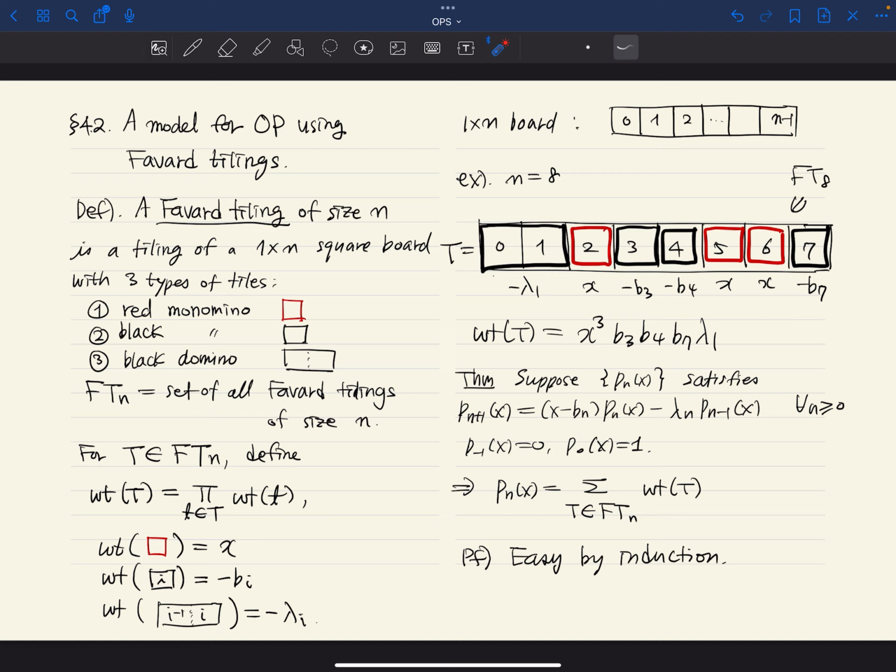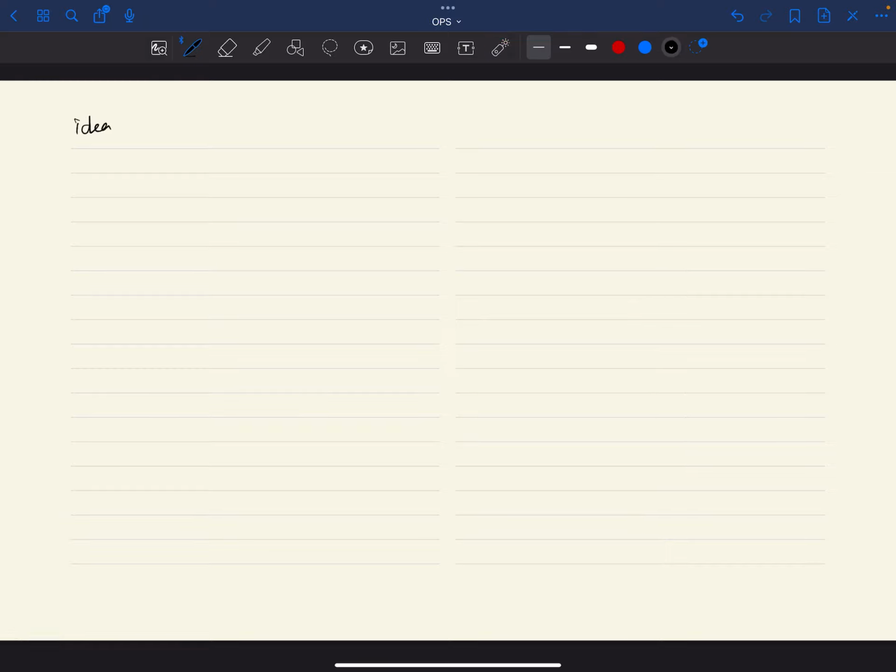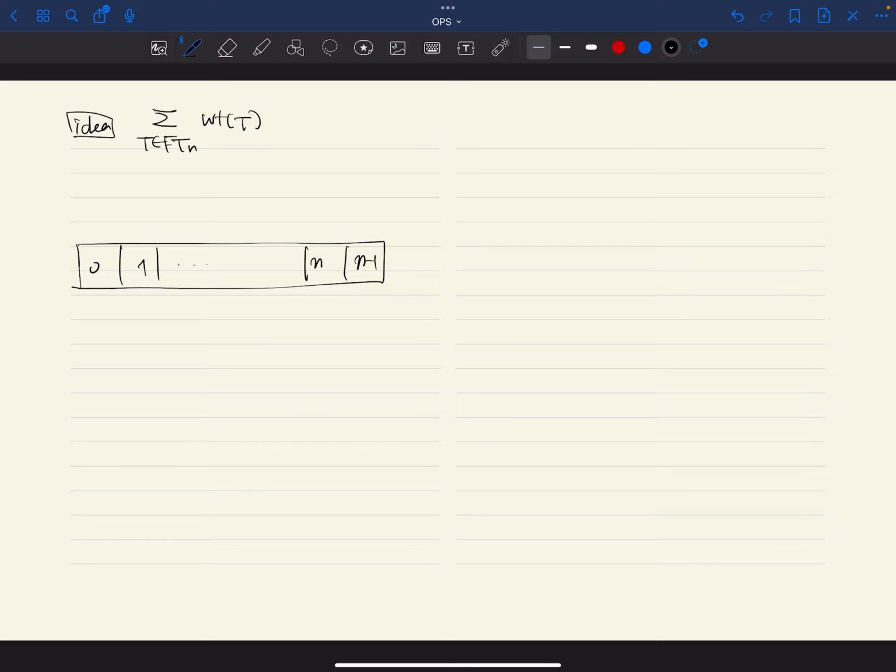Can you imagine? So this recurrence is this. But if you want some more explanation, why is that? You want to find the Favard tiling of size n, and just consider the last tile. We have 3 possibilities, right? Let me just give you the idea. If you consider the diagram, this is 0, 1, n minus 1, n minus 2, like that.